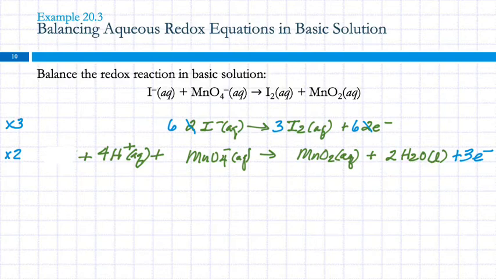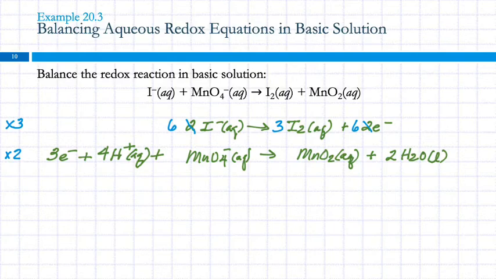Oh, I was gonna make it go to 0. Yeah, we're not trying to make it go to 0. It's an excellent point. We just need them to be the same. We don't care what they are overall, they just need to be the same. Yeah, I'm really glad you mentioned that. And if you're balancing and you find out that you have electrons on the same side for both your half reactions, you're doing something wrong. You should have one on the right and one on the left.